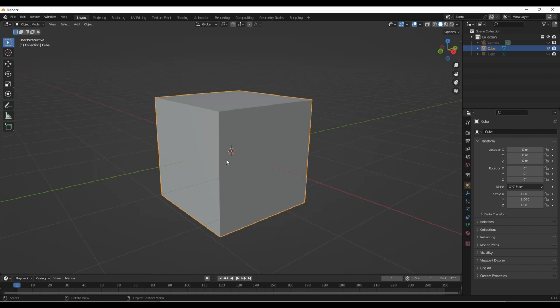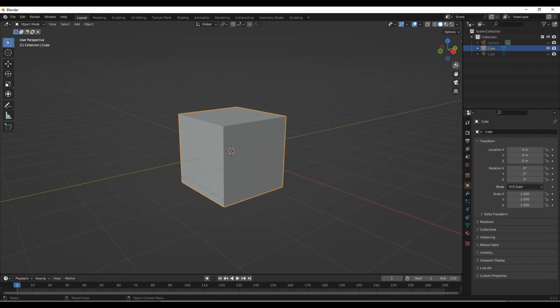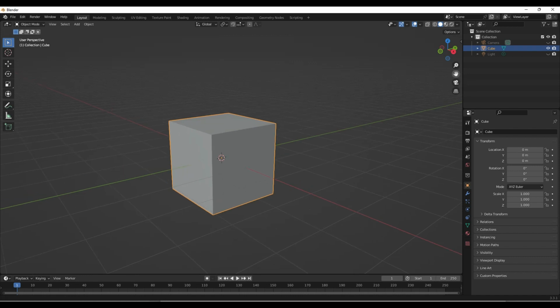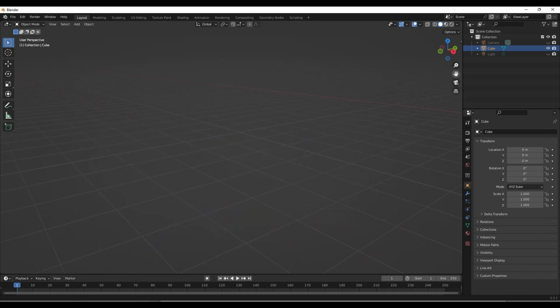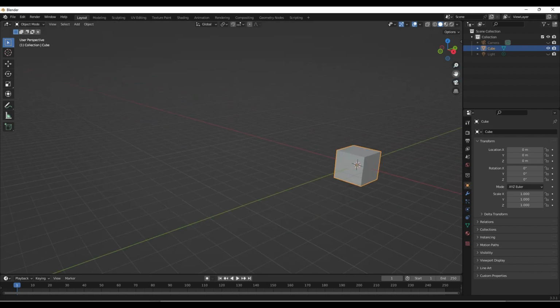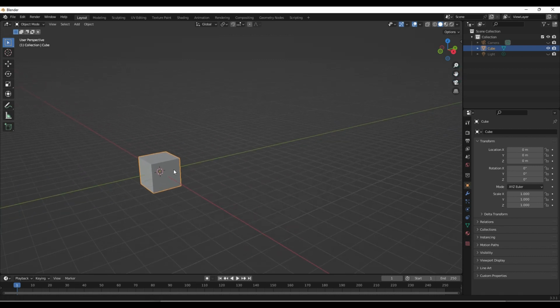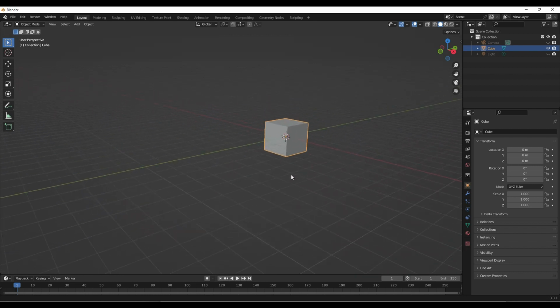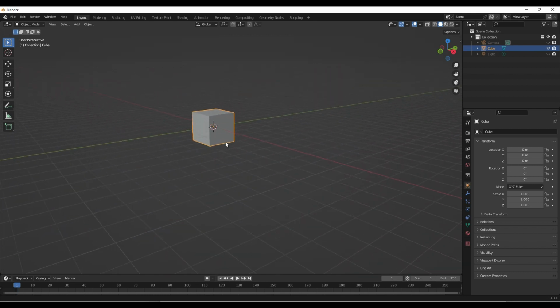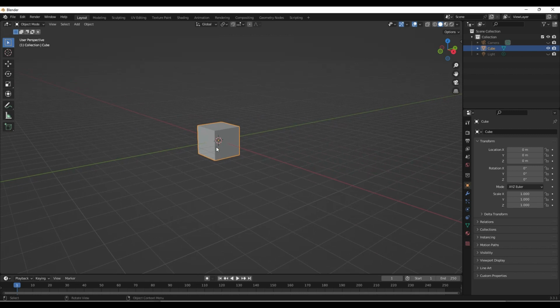Zoom is simply scroll in or out. You can also zoom right here if you would like. This also allows you to move the view. The little hand here allows you to pan, so you left click and you can just move around. Something else you're able to do, which I find a little easier, is hold down Shift and the scroll button on your mouse, and you're able to pan as well. It could be either way, but I find that a little easier.